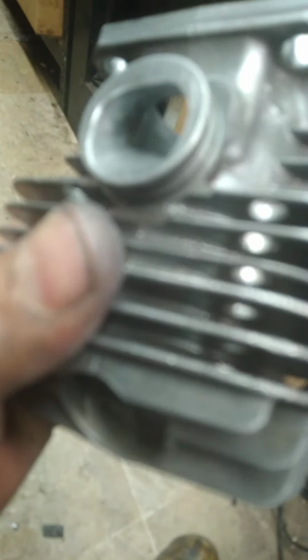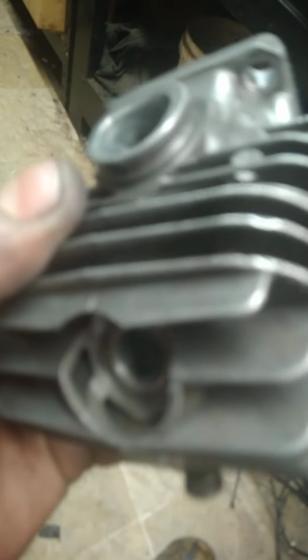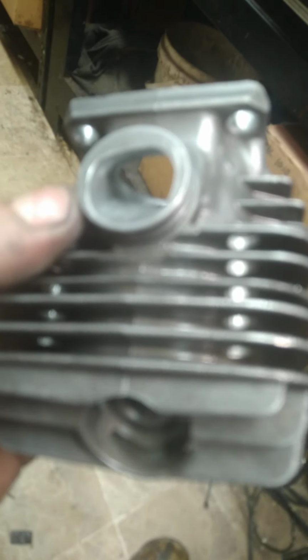I leave an 80 grit finish, or I've gone as far as 100, 120 on a couple of saws. I even did 220 just to see what would happen, and honestly, one of those was one of the stronger 026s I've ever built, but I highly doubt it had to do with that intake texture. But I see people go in with their carbide burrs and purposely rough these up or scuff them up, they call it. If you're just leaving a light texture on that, using light pressure, that's just fine.